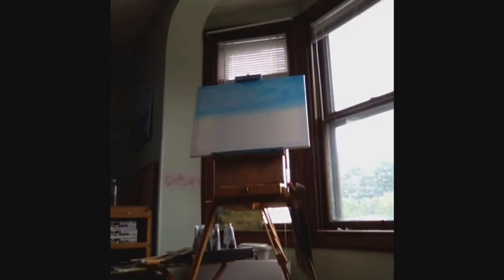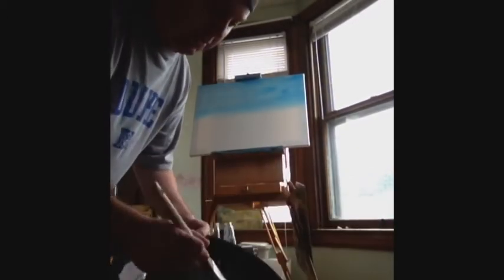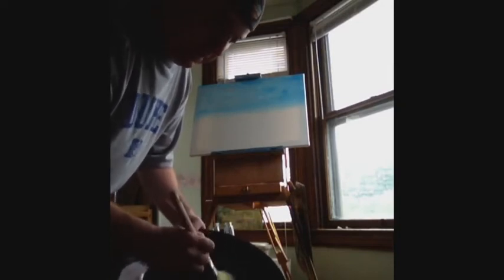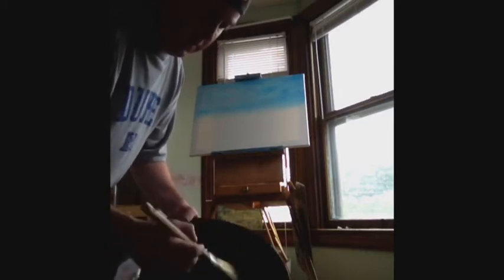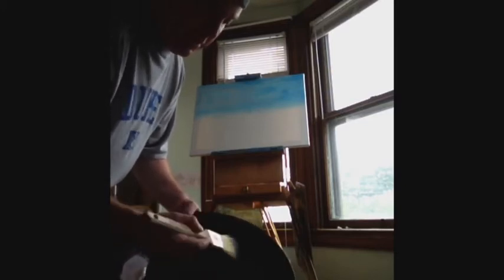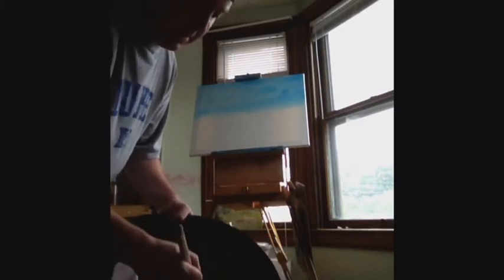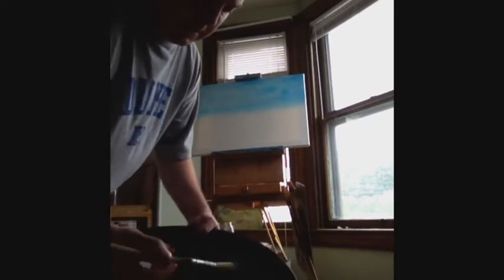And then there's your wispy little clouds, and we can begin on the mountains, which will be next. But for our mountains, we're going to take a little of the darker blue, Prussian blue, bring it out a little bit, mix in a little of the midnight black, tap it all through the bristles to get it evenly spaced throughout the brush. Doesn't have to be perfectly mixed because you're going to mix it on the canvas on top of that liquid white. Just get it kind of a dark, wispy looking blue there.